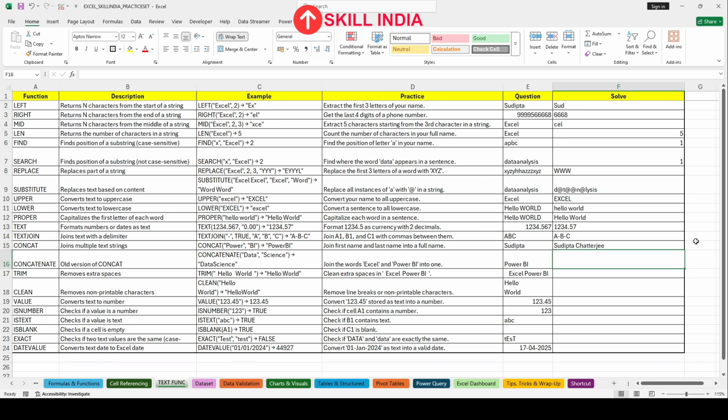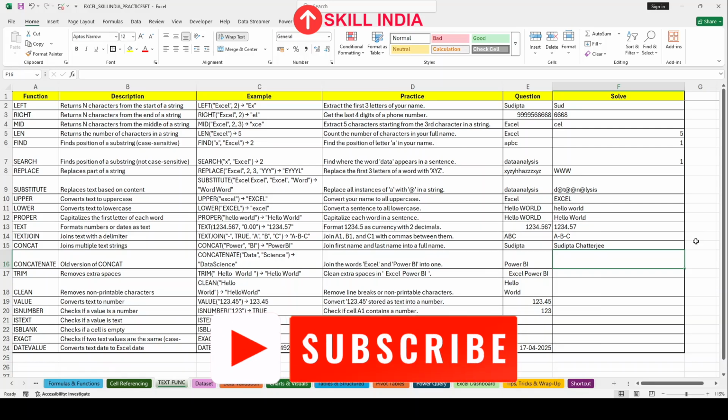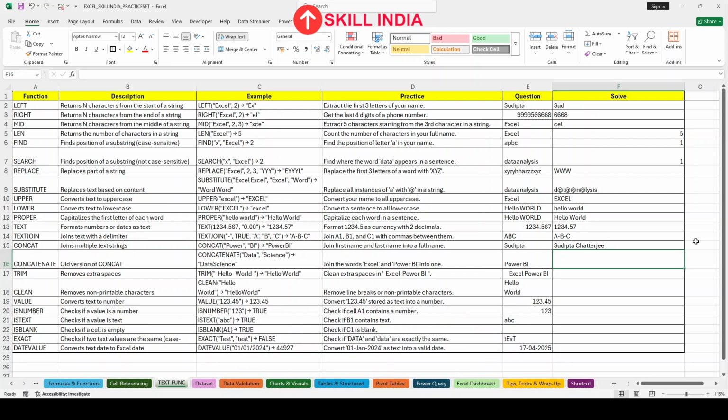Then there is CONCATENATE, the old function of CONCAT. If you are using the 2019 or 2016 format of Excel, you get CONCATENATE, not CONCAT. But if you are using 2021, 365, 2024 beta, then you get CONCAT. But in the latest version, CONCATENATE also works. This sign means the compatibility function.